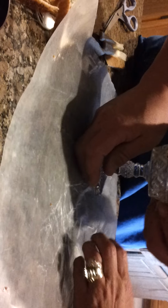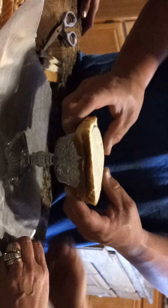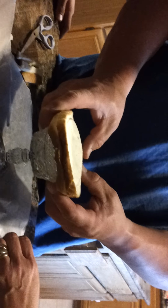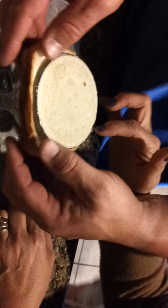Okay, so now flip it over. Okay, perfect. Now on the edges, gently pull it off. Gently pull. Gently, make sure you're sealing. There we go. And see, can you see that on the video, Mo? Get a zoom up. That's so delicate. Oh my gosh. It already is sealed, it's on the inside of the glass.